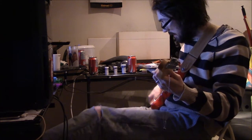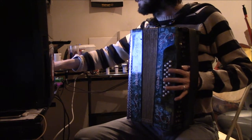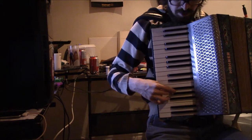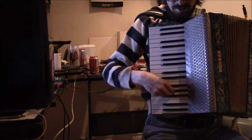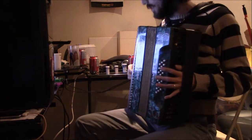Pause this video and go upstairs and play this for my parents. Okay, now I'm gonna try the national anthem, which I transcribed from guitar onto notation. I basically turned it into musical letters, but the problem is, if you look at this keyboard, A flat, it sticks, you have to pull it out, and then it doesn't stick. So, okay, we're gonna have to deal with that. So here we go.